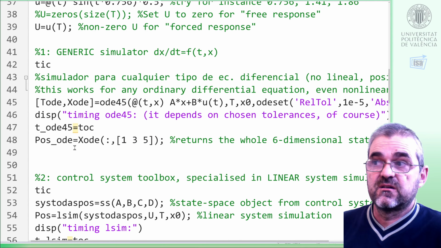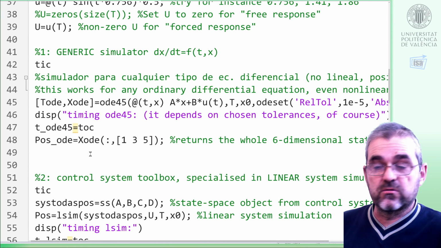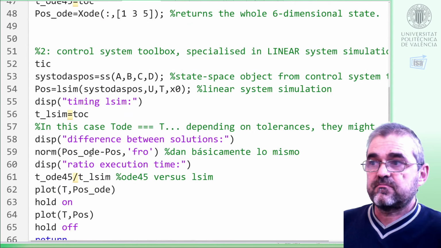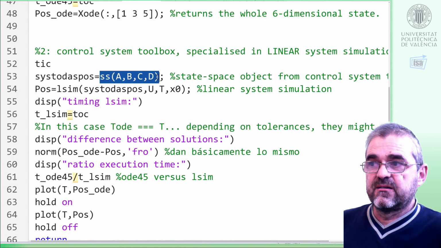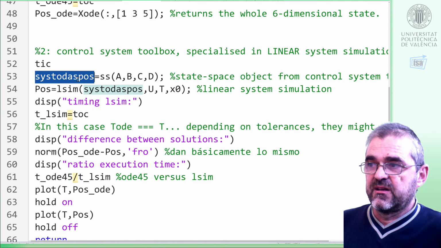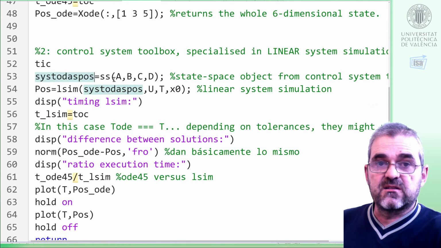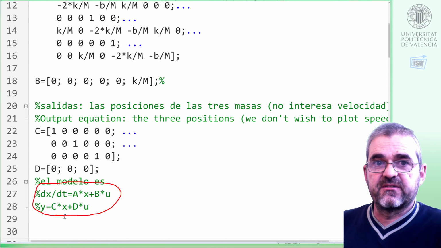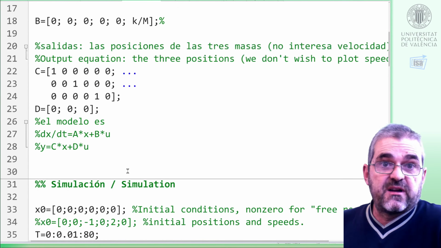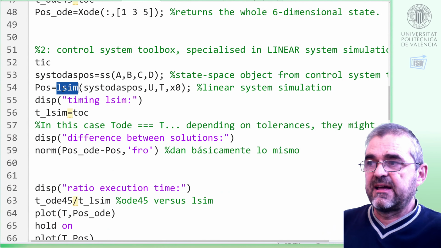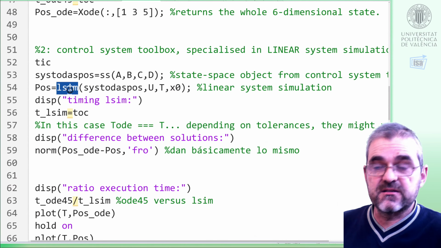Simulation would be finished. But as the system is linear, the Control System Toolbox has some specialized code for linear system simulation. In particular, I can introduce into the toolbox normalized state space representation with the SS state space command. So in this sys.sps, it stores these equations in whatever internal form programmers desire, and it prepares whatever it needs for simulations. In particular, the lsim command is linear simulation.